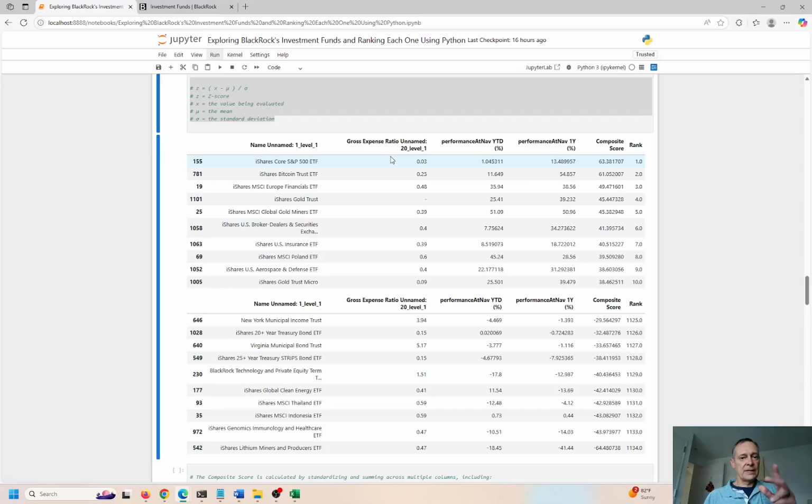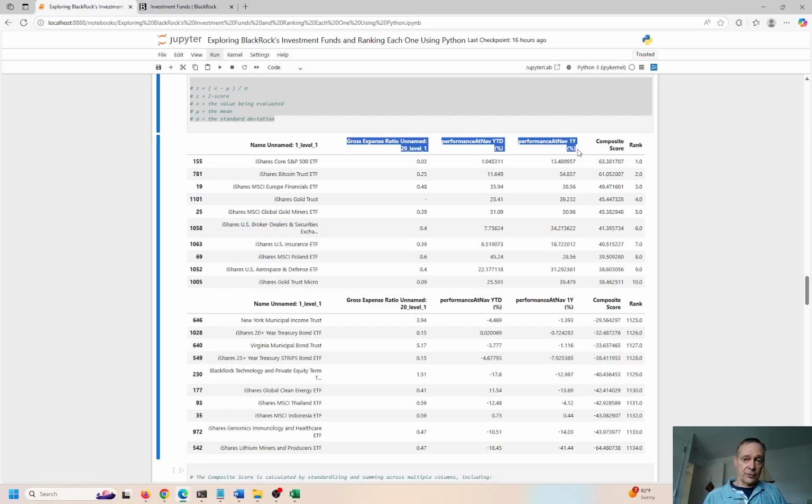We have the fund name, and we have the gross expense ratio, just to prove that this works. All I really need is the composite score and the ranking, but just for specificity and peace of mind, I'm looking at the gross expense ratio. Lower is better, right? The lower the expense, the higher the ranking. I'm just looking at 3 metrics here, but everything is based on those 37 metrics. So we look at everything. I'm just looking at 3 that kind of stand out to me. The lower the expense ratio, the better. The higher the yield to date, the better.